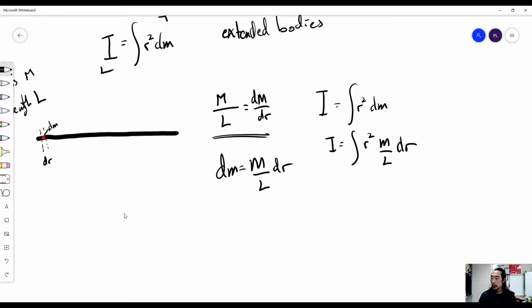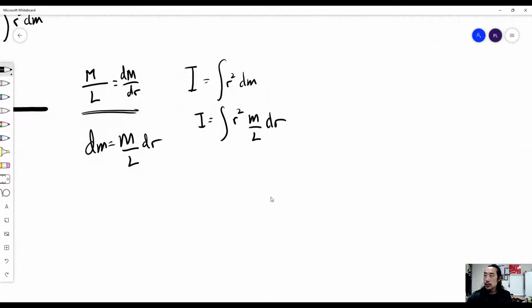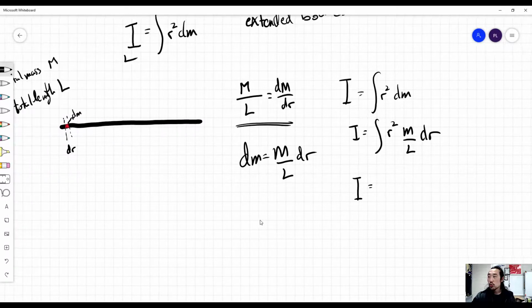Now we want to set the boundaries for our integral. I find that a lot of students have difficulty with this, but as I said before, in order to set your boundaries, really think about what you're integrating from, and that's where your d is attached to. So here we have dr. That's going to be my physical constraint. What am I going from initial to final according to my variable r? In order to answer that, let's take a look at our drawing.